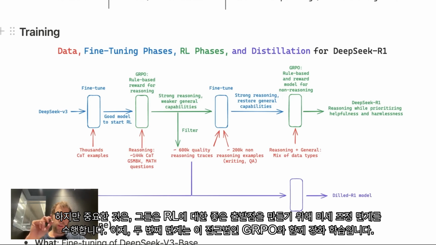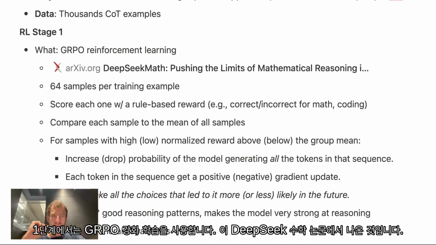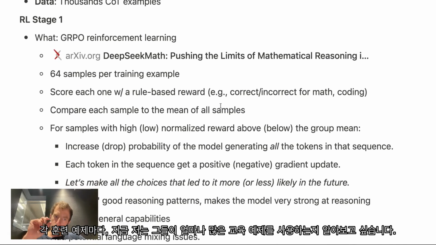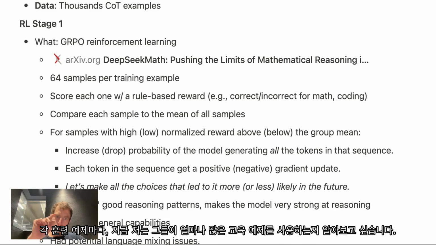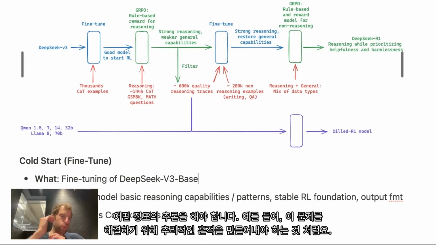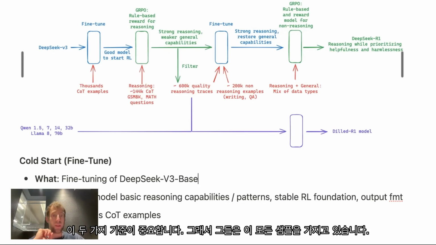Now, the second stage here is reinforcement learning with this approach GRPO. So, what's going on there? Well, they have a separate paper on this, and I do want to talk about that a little bit. This RL stage uses GRPO reinforcement learning. It's from this DeepSeek math paper. Now, here's what's going on. For every training example, now I do want to make a note how many training examples they use. They have 144,000 training examples of hard verifiable problems in math and coding for which you need some degree of reasoning, like you need to produce a reasoning trace typically to solve them, and there's some definitive solution that can be verified. Those are the two criteria that matter here.